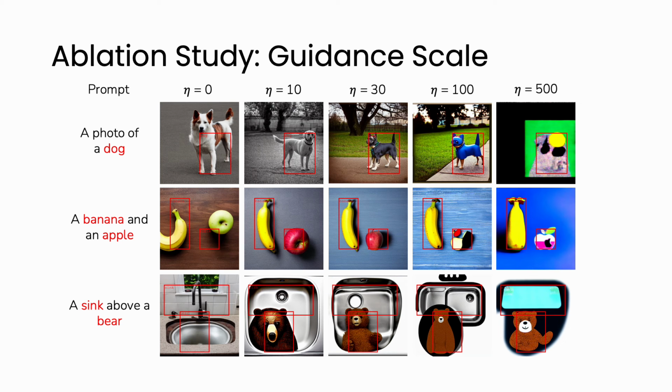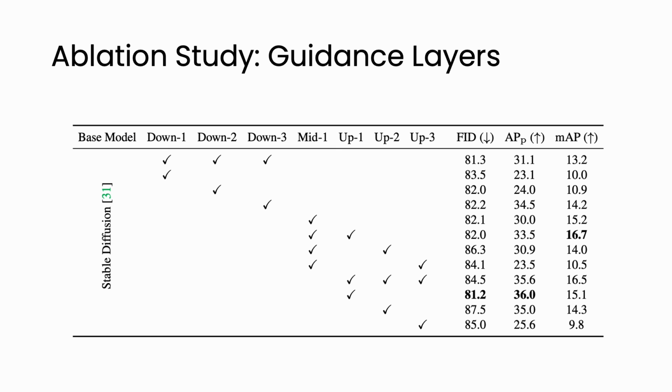At last, we show some ablation studies of our method. First, we show that there is a trade-off between realism and the control strength. By increasing the loss scale in the backward guidance, we achieve better control, but we gradually lose the realism of the photo. We also give an in-depth investigation about the optimal layers for manipulating the cross-attention map.